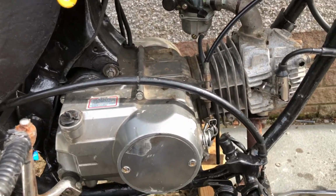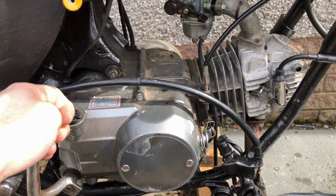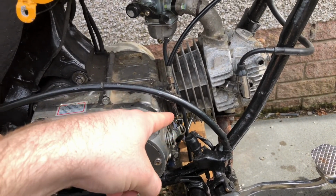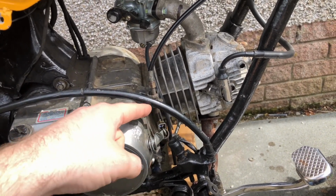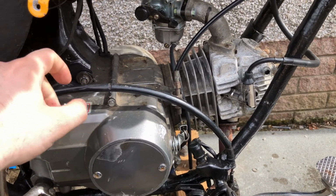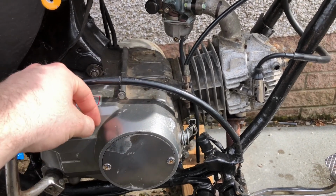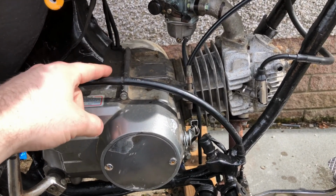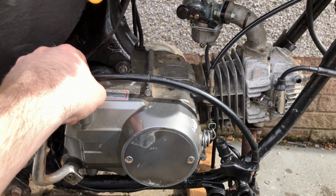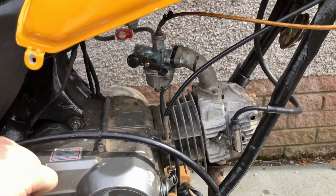All I need to fix is the clutch, because it only does it when it's cold as well. Once it's warm, I think that level of engagement is enough for it. But sometimes when you're going up a hill and you're in a gear that's too low, you can hear the clutch slipping and the engine revs kind of pulse. So you can hear the clutch slipping a little bit when it's really put under a bit of load. So, yeah, need to get that sorted. But as I say, I'm going to probably bodge it for now.